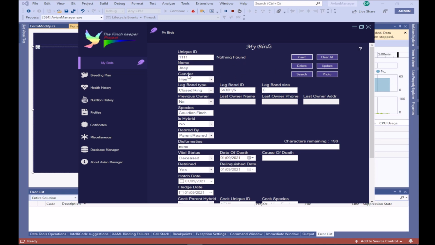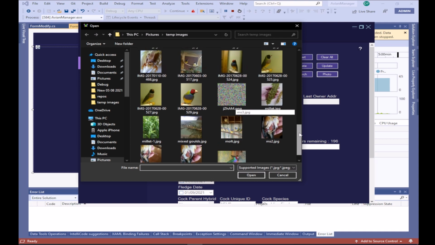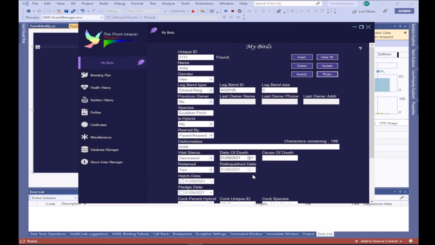I noticed there's something missing. There's no photograph, so let's go and add a photograph. Let's just say we wanted to add that one there. There you go. It's done that because the actual photograph on the computer is recorded sideways. If I were to load it up in a photo viewer, it will come up on the side anyway, so that's why. I could do it the other way around, but it doesn't matter. It's just for the video.